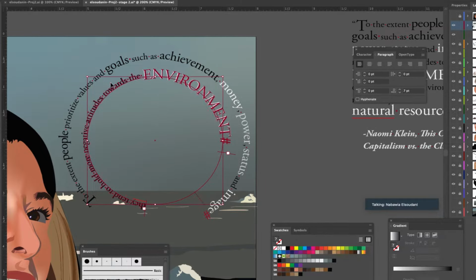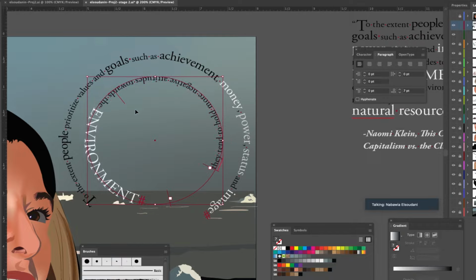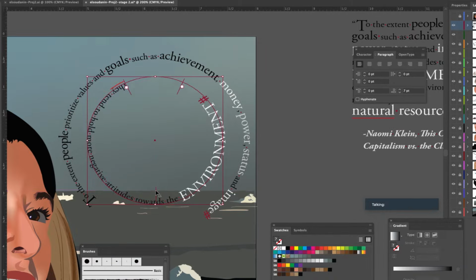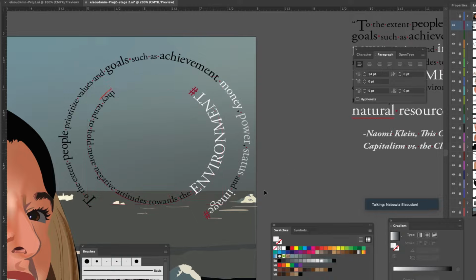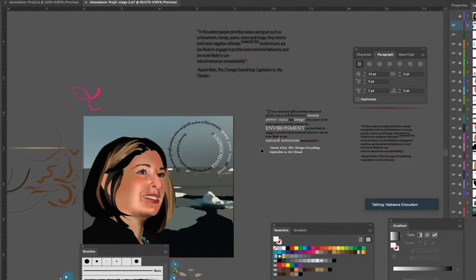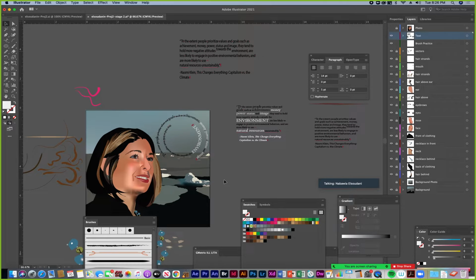And if I drag it inwards, then I flip the text inwards, and then I can drag it on the inside of the circle. Whoops, like that. Or move the start bracket where I want it.